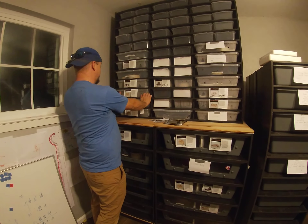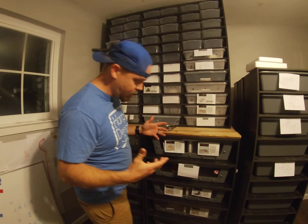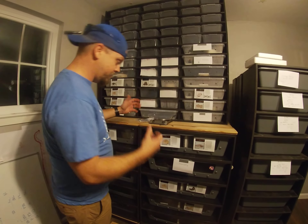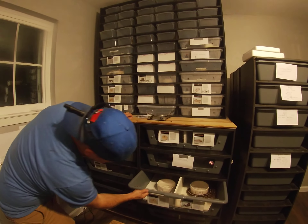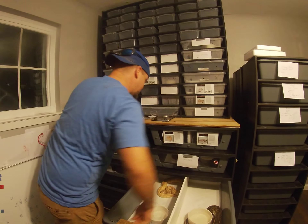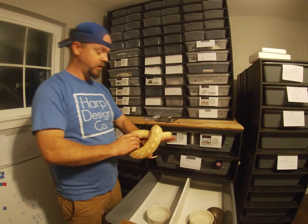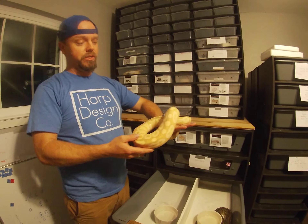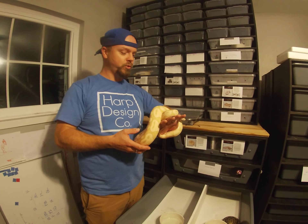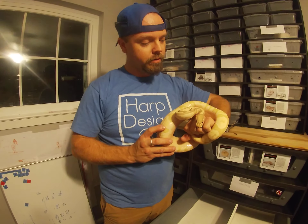I had no idea what we were doing. Then I was like, I want another snake because you can only hold them for about 15 minutes at a time before they get stressed out. So I went out against my wife's approval and purchased another snake. Forgive me — she bit me two days ago, so if she bites me again it'll be the second time in two days.